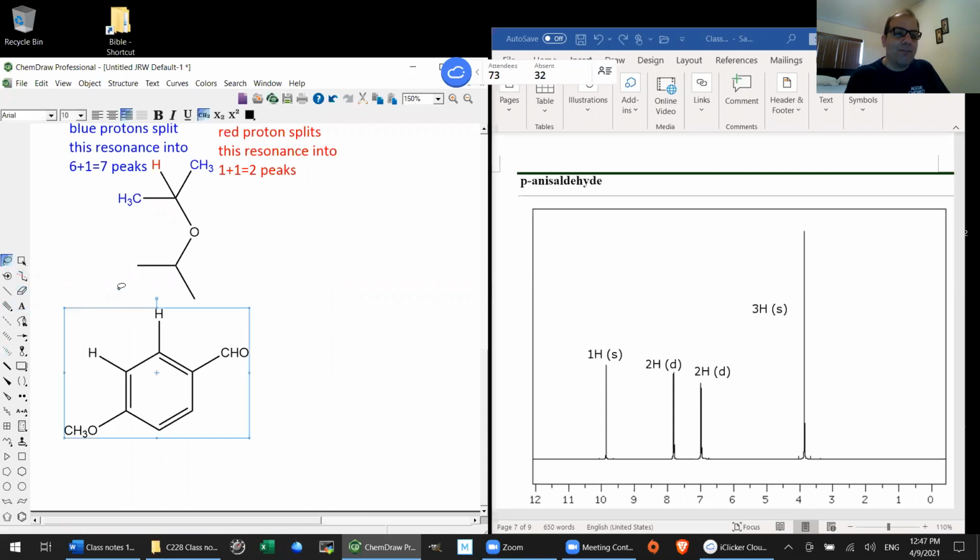So we'll do red versus blue again. There's this type of hydrogen and this type of hydrogen. And I think in each case, you'll see the blue hydrogen has 1 adjacent hydrogen. The red hydrogen has 1 adjacent hydrogen also. And it will be the same on the other side, by the way. So we would expect each of them to split the other one into a doublet. The red proton splits the blue proton, and the blue proton splits the red proton. And that's exactly what we have. We have two doublets. They're a little bit hard to see here.